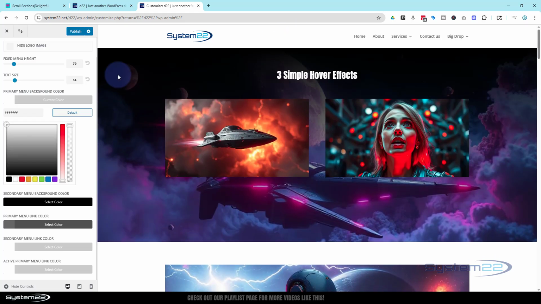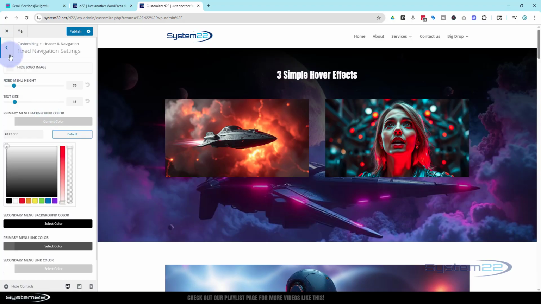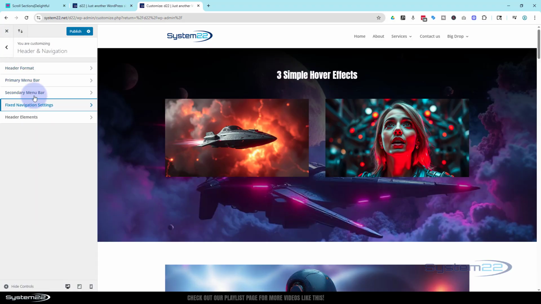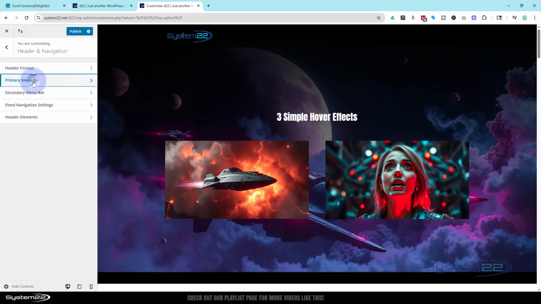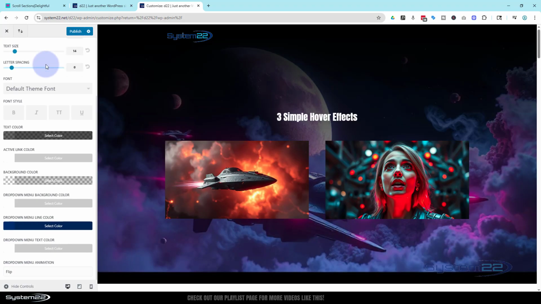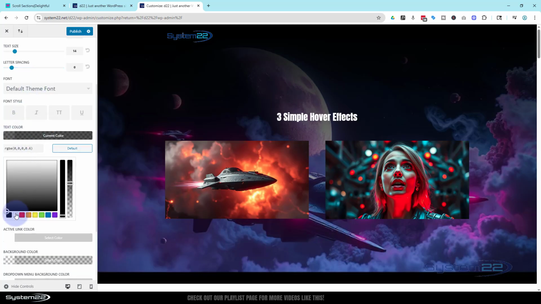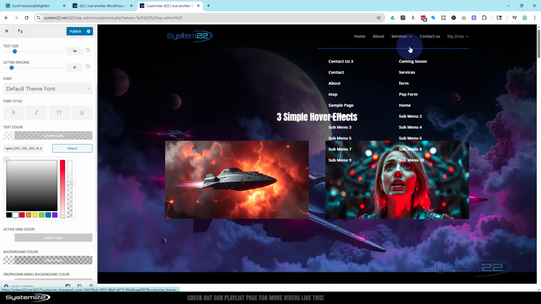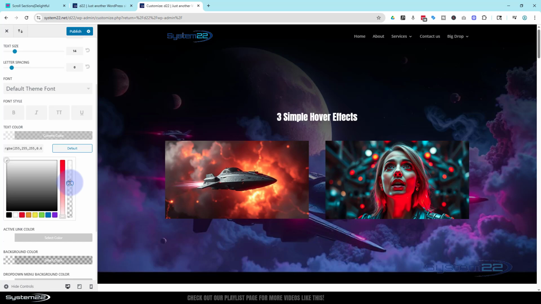Now what I'm going to do is go into my primary menu. By going back from our fixed nav, I just wanted to explain that to you. So if we go back into our primary menu bar now, let's make our links so we can see them, be kind of useful. So we can go down to text color here. Make them a light color. I'm going to make mine white. That's good, but it's not quite as bright as I'd like it. So let's just bring the opacity up a little bit there. Fantastic.